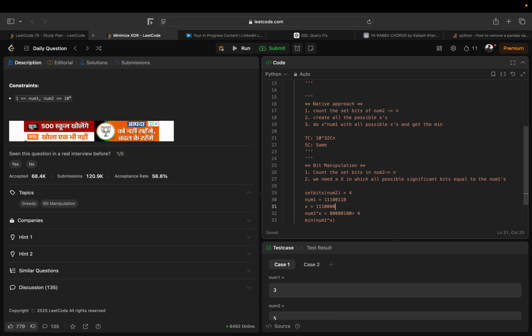Again, if we do this, all these 3 bits become 1 0 1 1 0 1 and 0 1 0 1, so this will become like this. So the answer will be 7. That is not a correct case. So what I'm saying is, this statement is correct, and we have to solve this problem according to this statement, right?